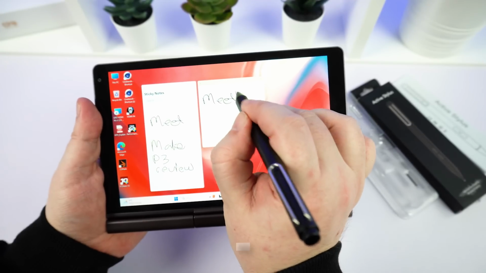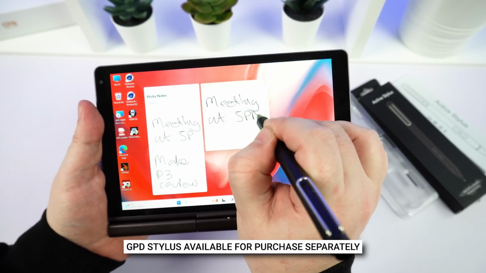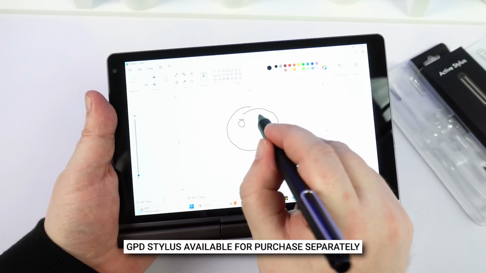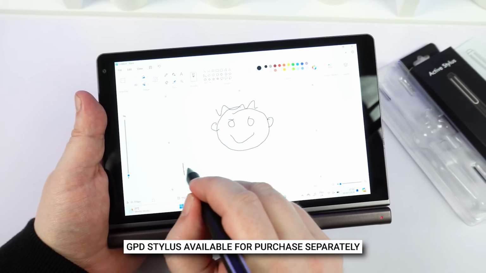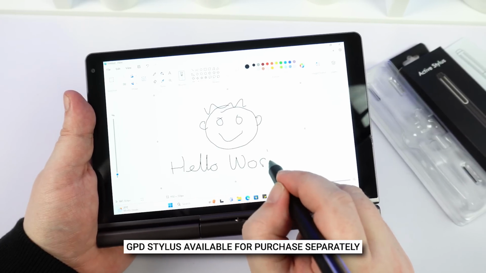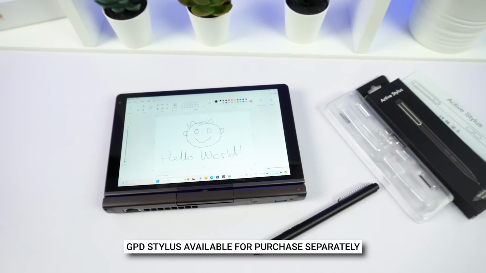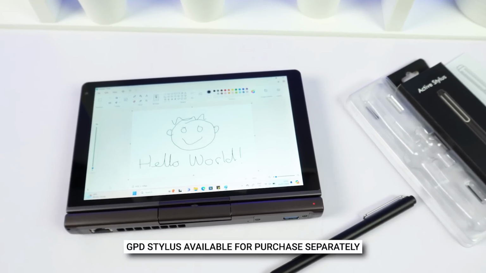As mentioned, the Pocket 3 can be transformed into a tablet. It will be thicker than your usual tablet device, but it does provide a more rugged appearance and grip, which is reassuring. It is fully compatible with the GPD stylus available separately, as well as the Surface Pen using the MPP2 protocol. It is great for taking notes and working on artwork, for example, like me who cannot draw anything.